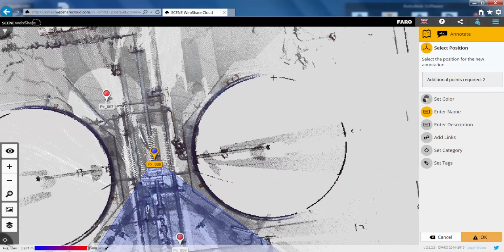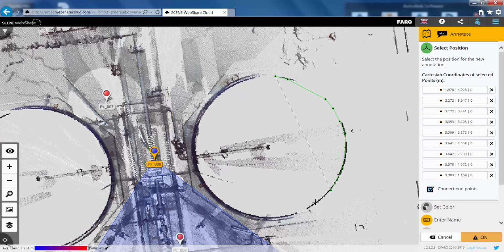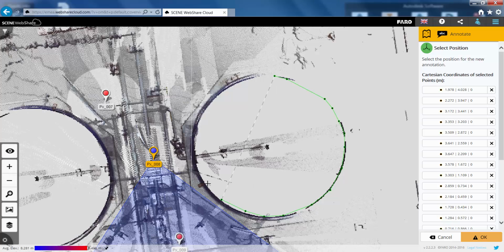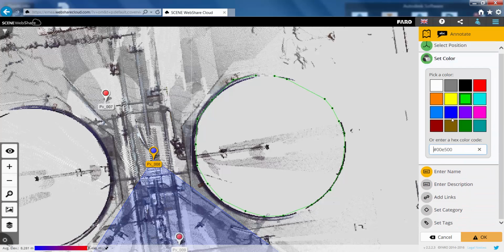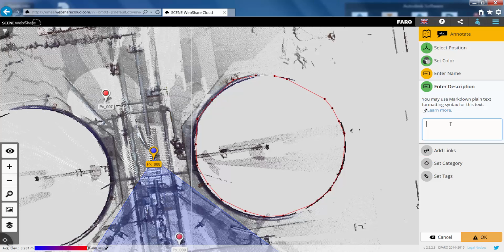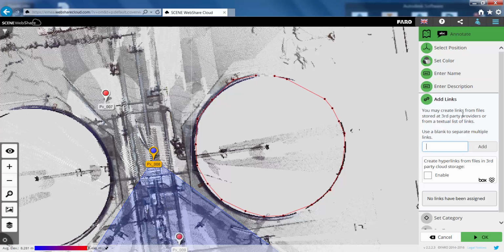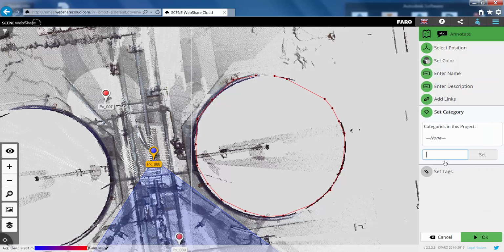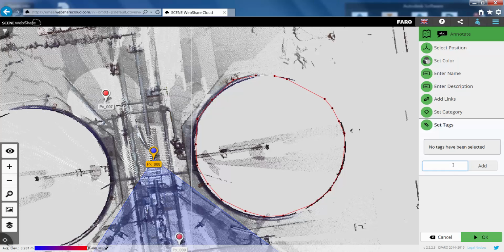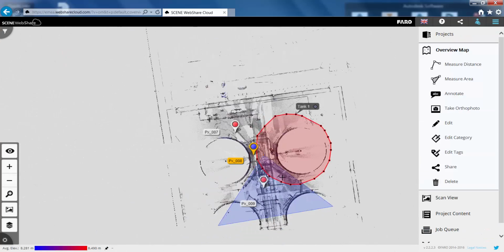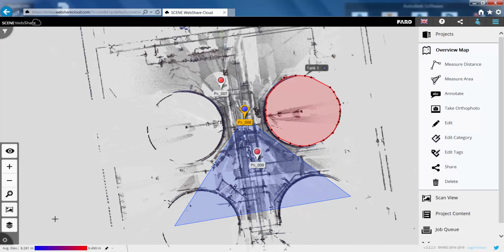So you can see using the set area button I can just select a small area, for example this tank. If we go down now we can give this some information, so we can set a colour for the area, so let's make this red. We can give a description, so we'll say here tanks to be removed, call this tank 1. We can add some links in if we want to, and most importantly we can set some categories, so we can call this replacements, and we can also put some tags against these annotations, so call this tanks. Okay, you can see that appears now. So we've got that red area of the tank we highlighted.